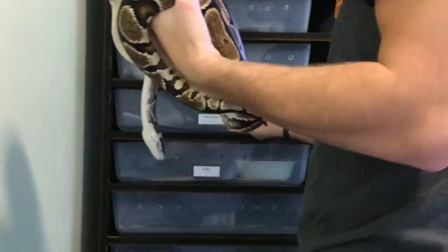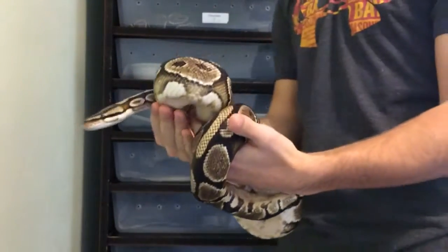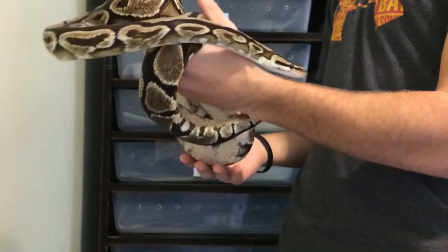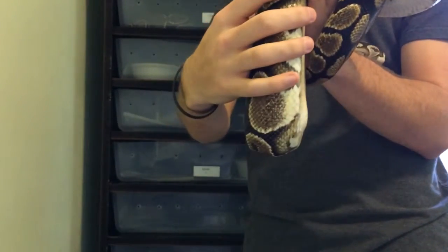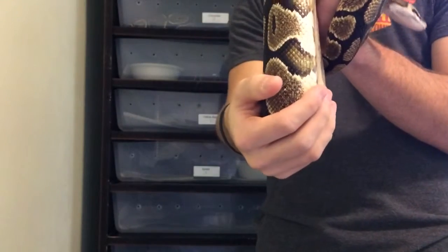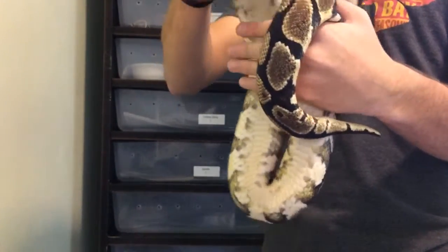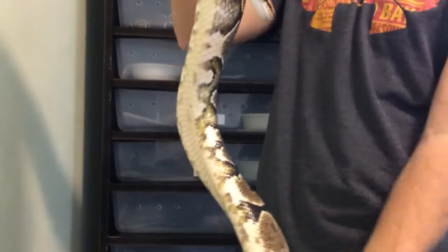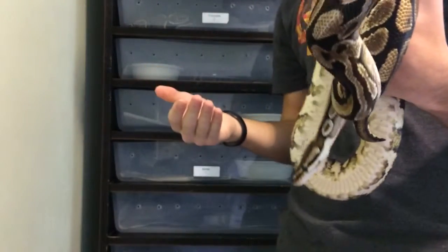I'll put her cage back for now, so that her head has movement and is free, but her body back here in the midsection is held up, and this is hanging down, but it's not like I'm holding her like this, where her whole body's hanging like that. I fold her up, and it's not hurting her.